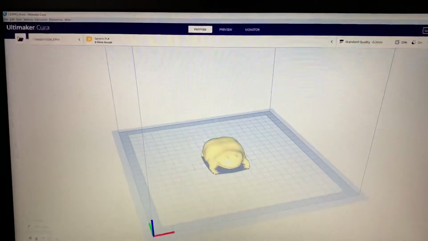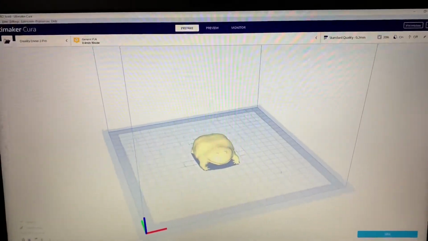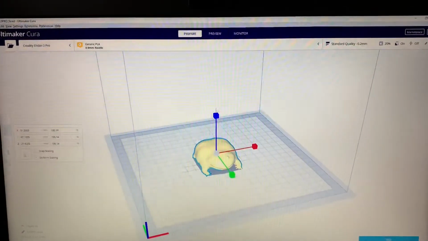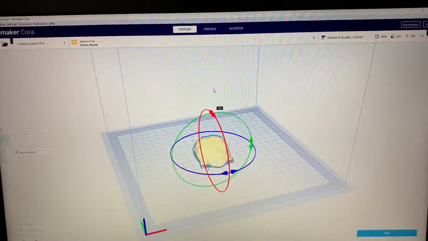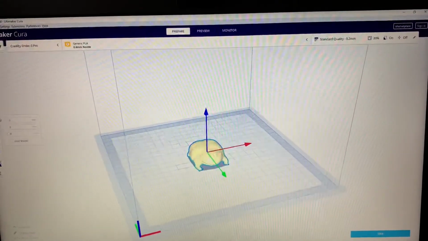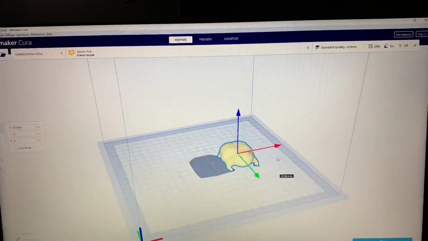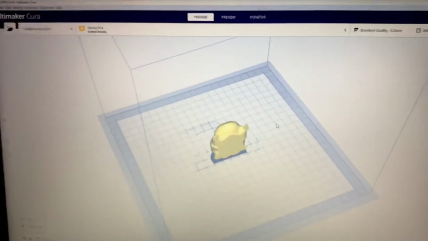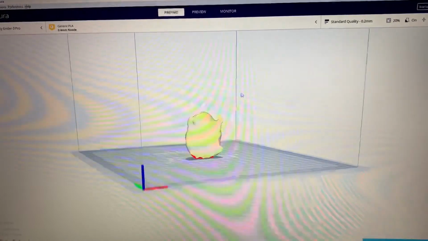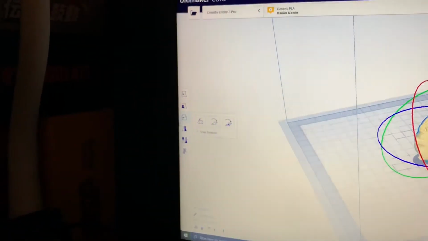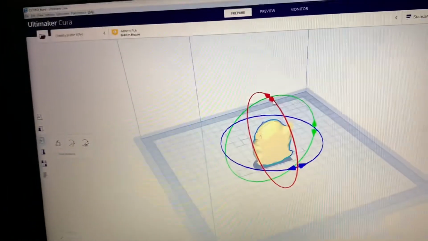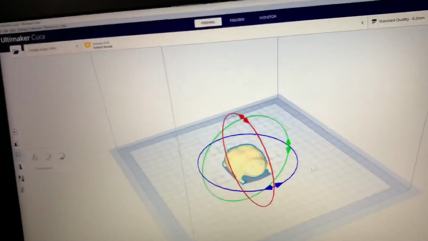The slicer looks something like this, and here you can resize your object, you can move it around, rotate it a bit, or you can move it around on your base. Most of the time, files you download won't be rotated properly, so you're going to want to click this rotate button right here and rotate it until it's flat on the board.